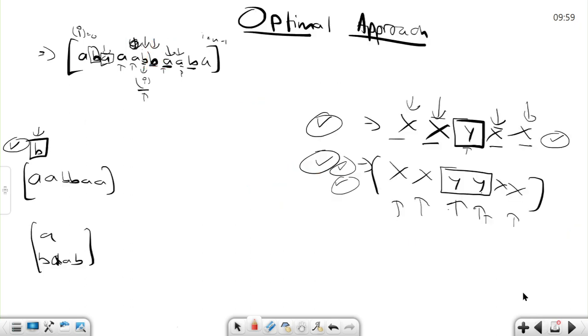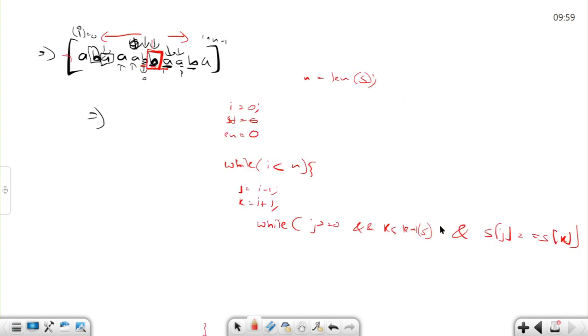You can even notice here that we start from these two positions, then we check whether these two are equal or not each time, right? And we keep moving the pointers. So it is like expanding. So what I'm doing is I'm simply doing j minus minus and k plus plus. So this is what I can do, and when this loop completes, then I will have the palindrome of odd length, right, from the current position.